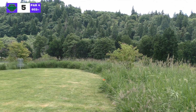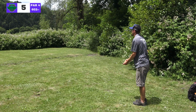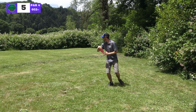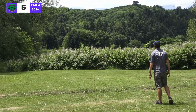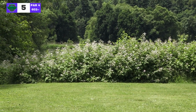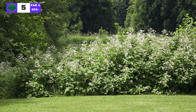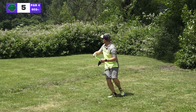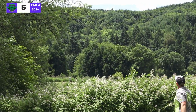Yeah, no kidding. Barham makes the correct mistake, pushing it a little long. It'll be circle's edge for the birdie look. But yeah, like you said, you're pretty much just throwing the same shot. It's Alex putting it real close there on the backhand hyzer. AJ, this is going to need to go.